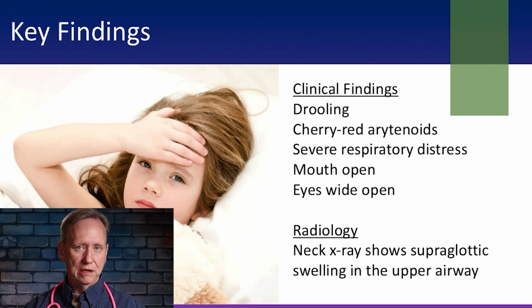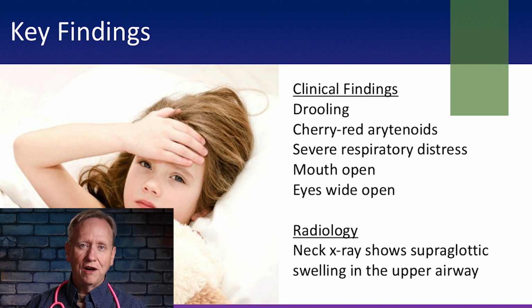All right, so let's take a look at some of the findings that you might see in a patient with acute epiglottitis. Now, one of the things that's happening is that the patient has swelling above the airway, or above the glottis, I should say, in the upper airway. And it's so much so that they're going to be restricted from breathing. They're on the very edge. Because of that, some of the things that you might see are really related to that. One of them is that you might see drooling. And this is because the child's body just kind of automatically knows not to try to take the time or the energy to swallow anything.